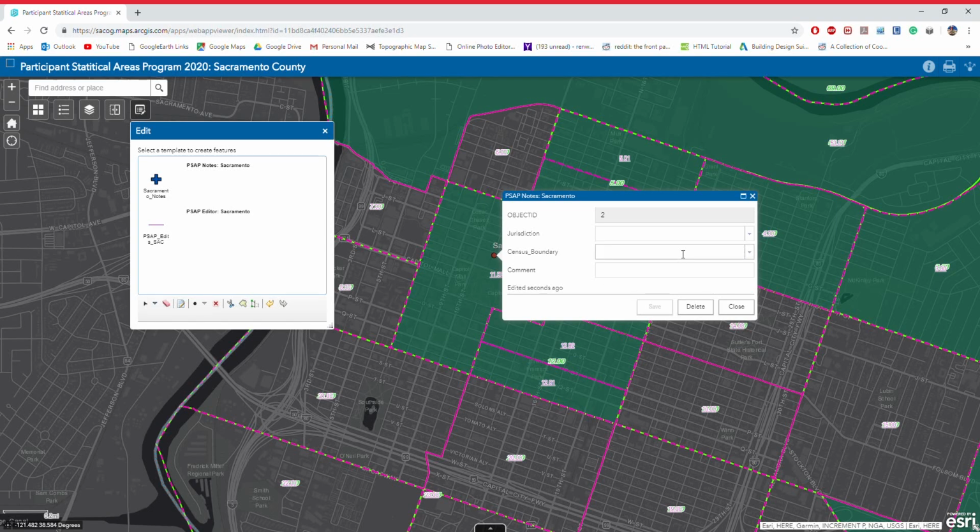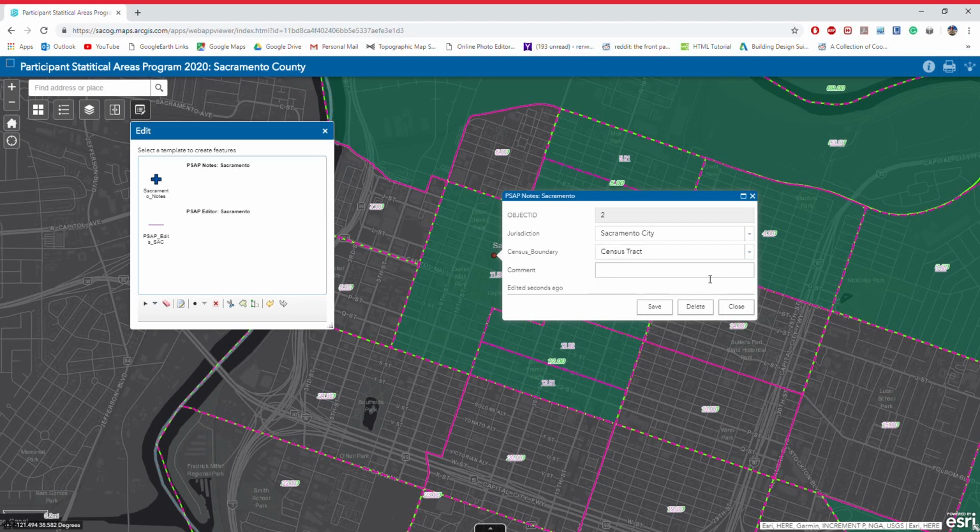So both editors are going to have this window for the point layer and the line feature. Remember, there are some preloaded cities within each county web app tool, which corresponds to the county. So this is Sacramento. This has all the Sacramento cities. I'm leaving a note for probably somebody in Sacramento. And then the boundary. This is important. You're corresponding the edits to which census boundary. So this is going to be for the census tract.